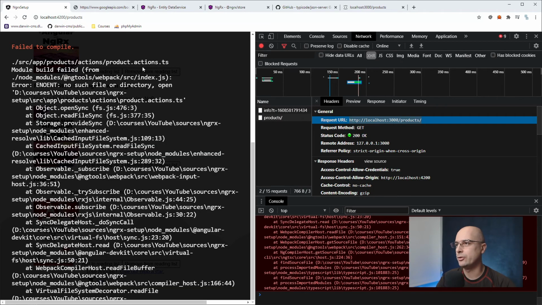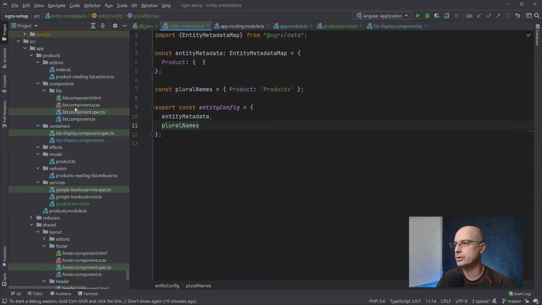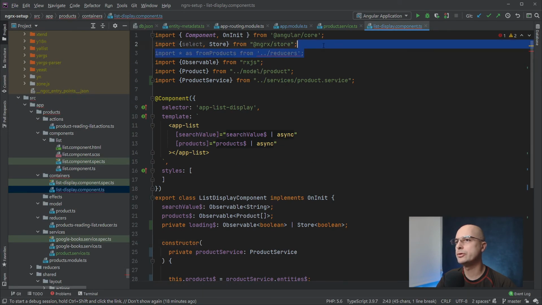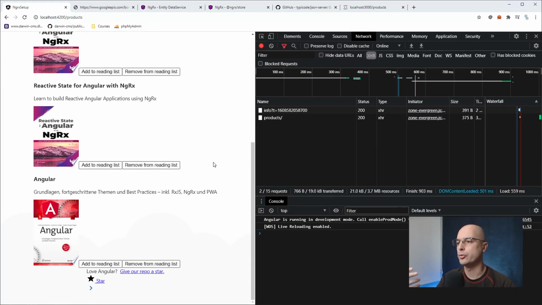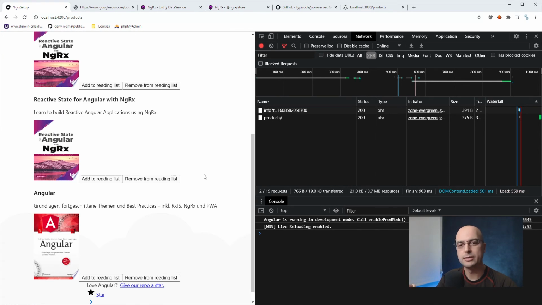And we will get a lot of import problems because we just deleted the files. But if I quickly remove these product actions, expectations, and if I remove this code that we used before and all these imports from there, we can see that our products are being retrieved. And that is all done by the NgRx data extension by default. So it's doing a lot of heavy lifting behind the scenes.